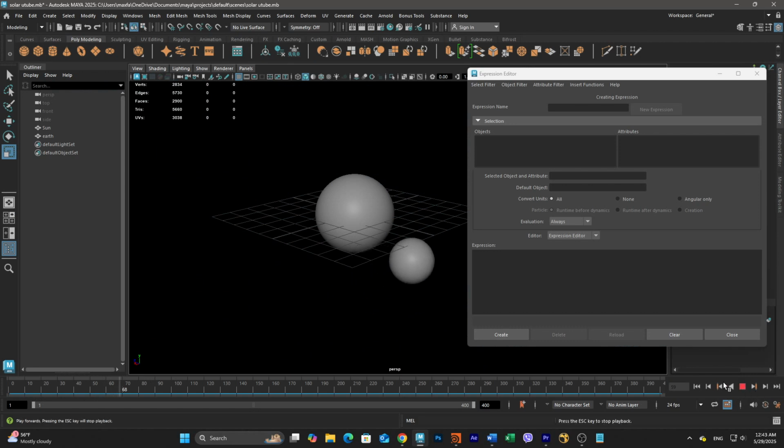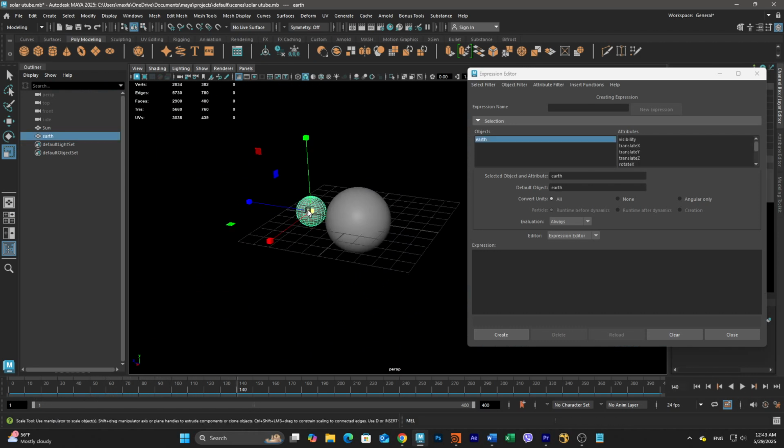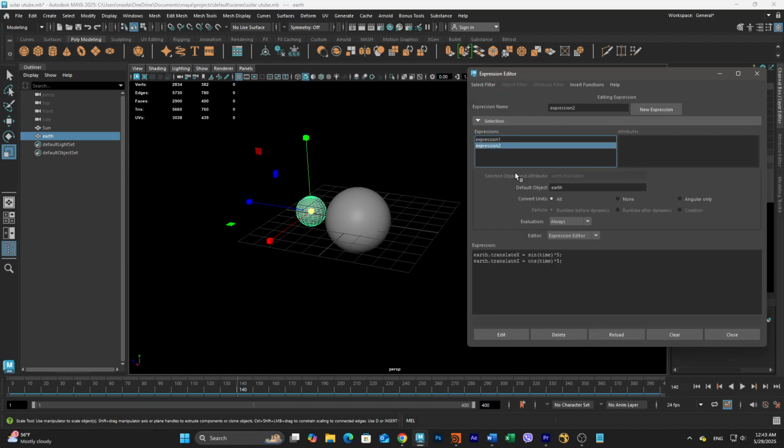Let's go to Maya. In Maya, we select filter. In select filter, we'll choose by expression name, so we will see our expression, and we rename our expression to, for example, Earth.